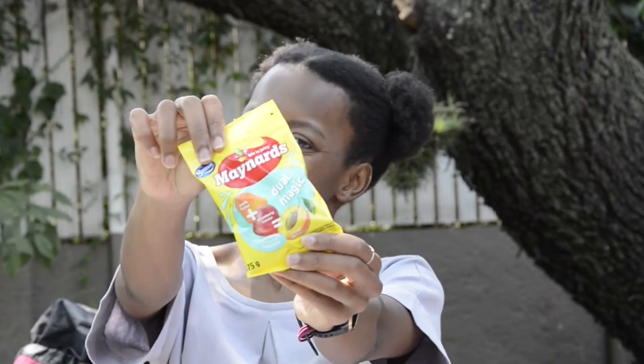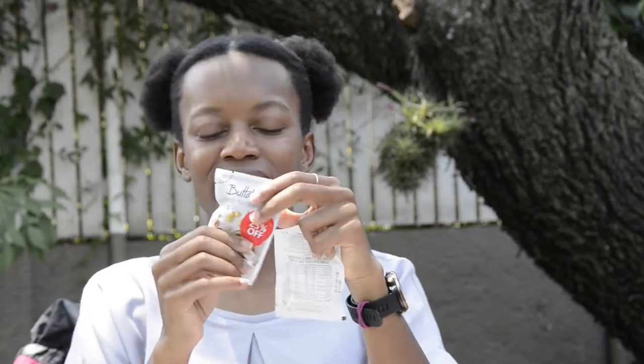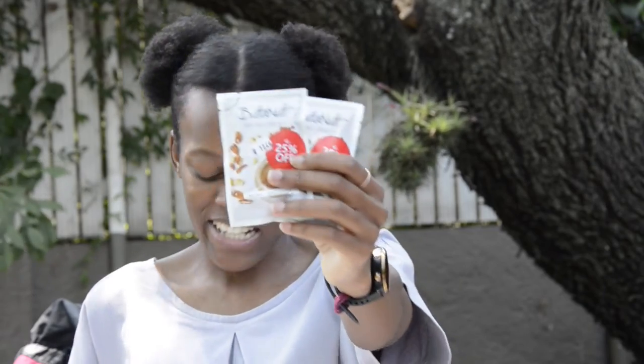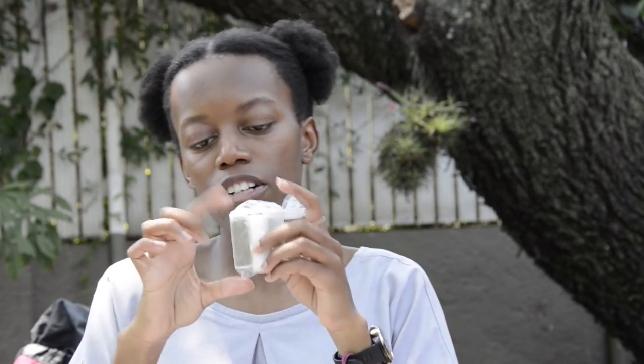An unhealthy treat too, because it's all about balance. I got a whole bunch of nut butters — these were actually on special, 25% off, so I took all of them. My seasonings: in this little baggie I've got some mixed herbs, salt and black pepper. A couple of teas. A rehydrate sachet. And this cup of soup — country veg.